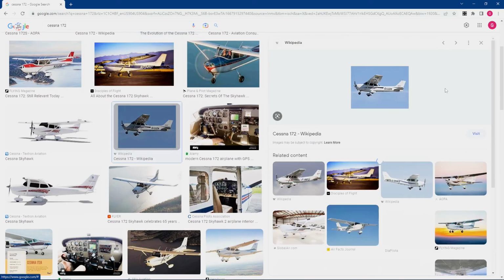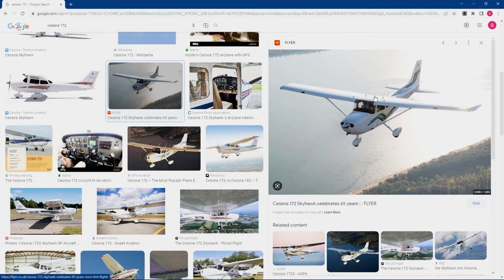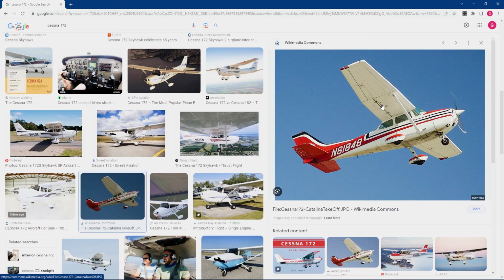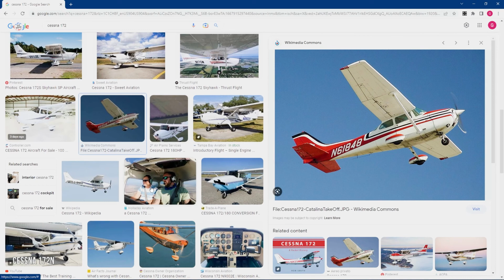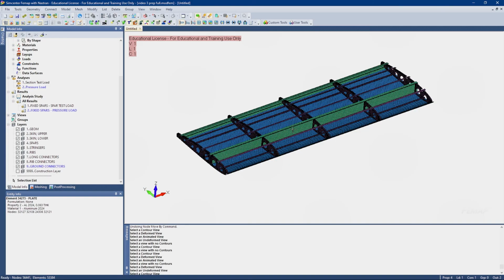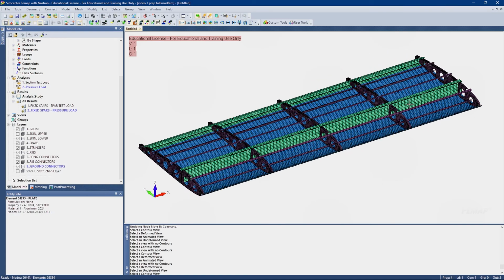See if we can find a top view. That's a tiny picture. So this one looks pretty straight. I think there's a good one. So you can see there is a little bit of taper back, but by and large, we're straight for this section, and we're just slightly tapered on this section. So to reduce the time to completion, I just went with a wing that's straight and the same all the way along its length.